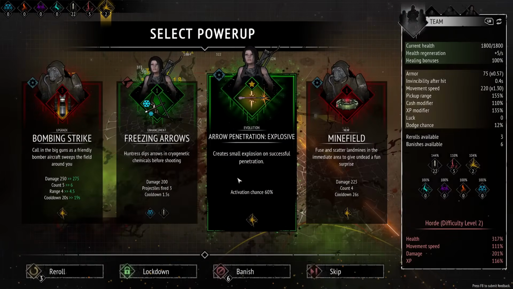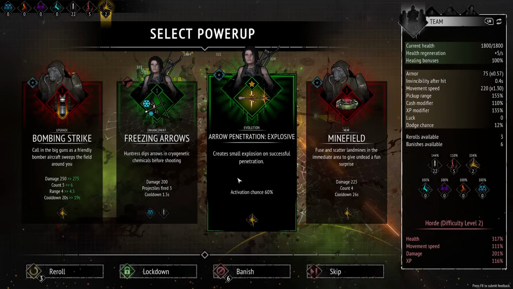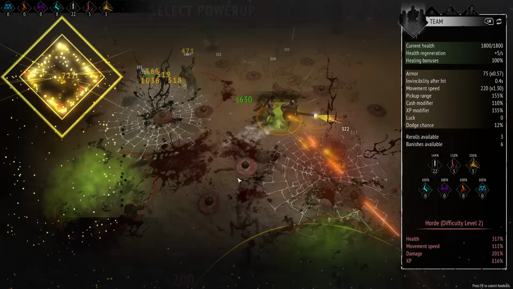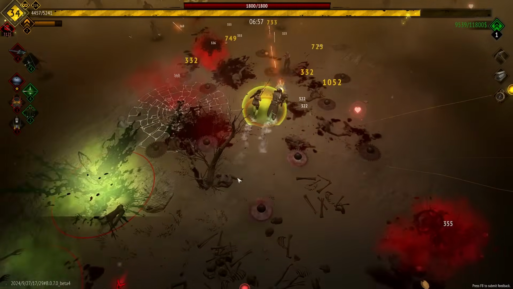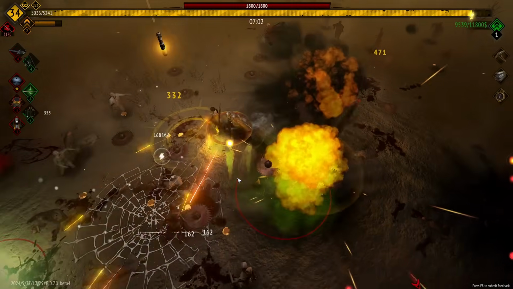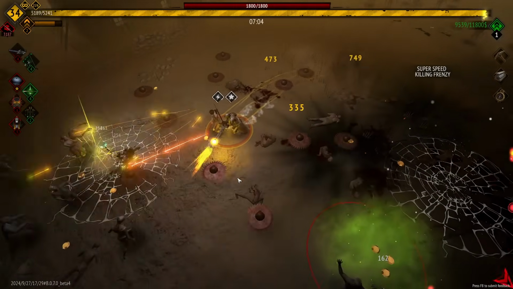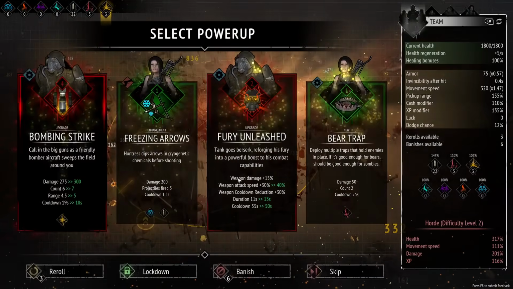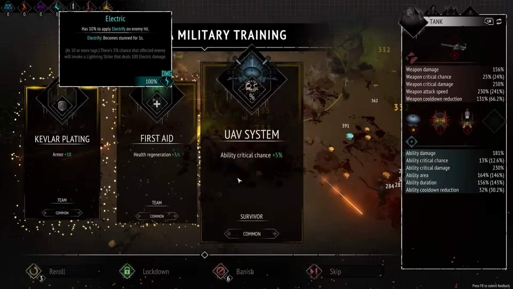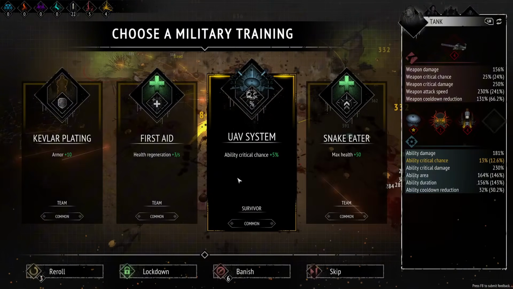Okay, we'll do arrow penetration explosive. I forget what the other one does. I'm gonna wait and see what the other one does real quick. I kind of forgot what the other one does for arrow penetration. Strike. Okay, let's do.